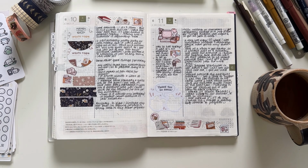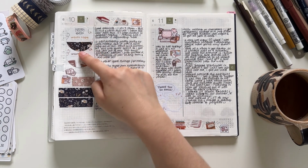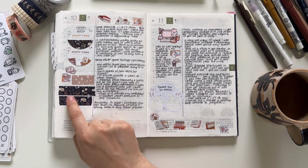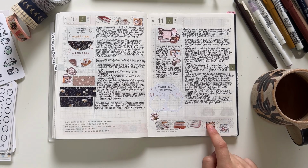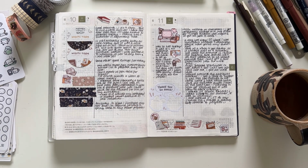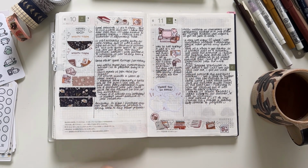Okay, and loads of orders arrive. This is my Moira and Kunst one. I ordered 2 new washi tapes. So I ordered this one, this beautiful flower one, and then this books one. This was the little piece of tape that was on the envelope that she sent it in. But I guess that's one of her tapes too. It's very nice. I used some more Paper Shy stickers these days.